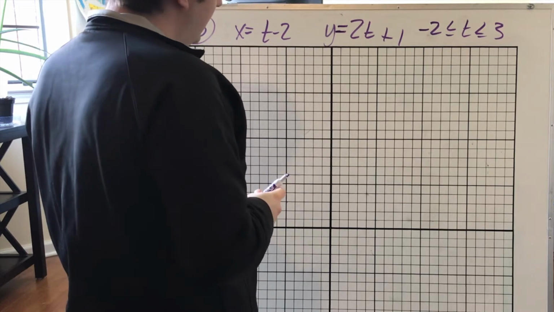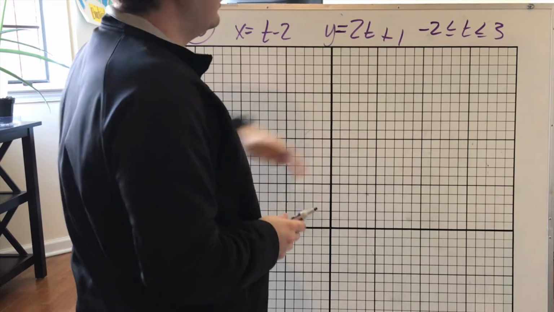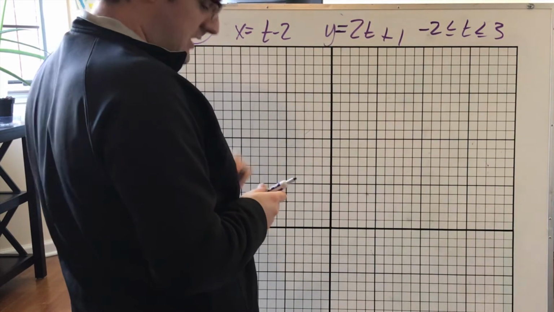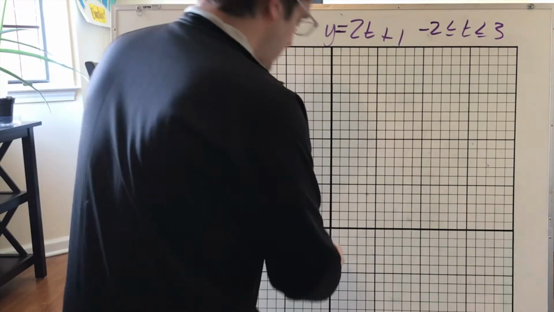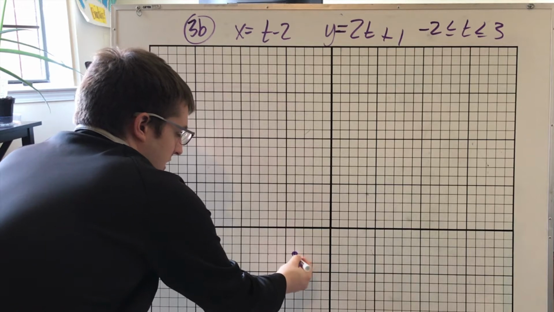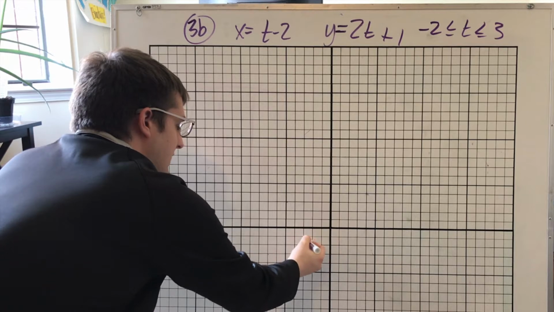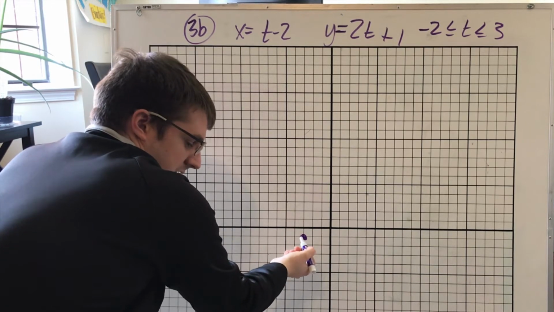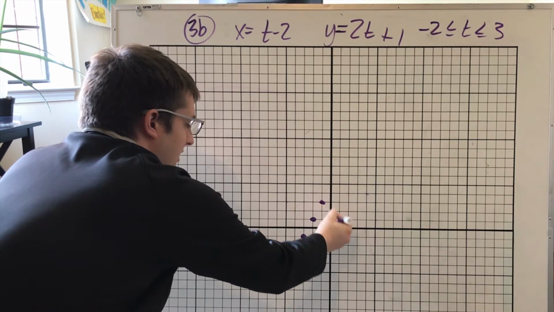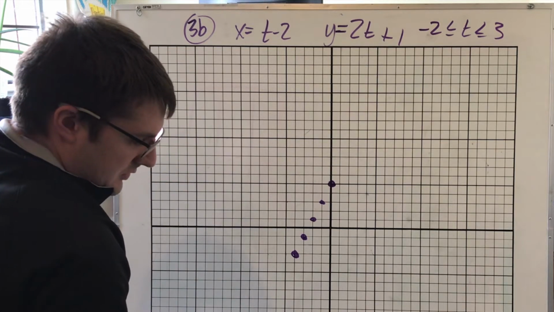I have this lovely set of equations here, and same thing, I'm just going to plug in points, so -2 through 3 for the t values into x and y, to graph these. So first one is at -4, 3. Just put a big old point there. Next one's going to be -3, -1. And then I'm sensing a pattern here. My guess is it's going to be here, and I'm assuming right there.